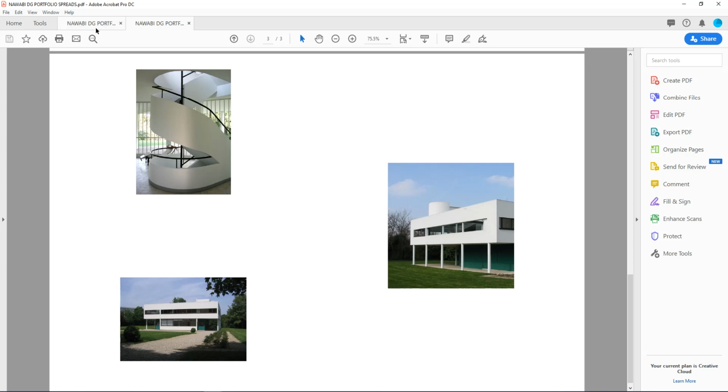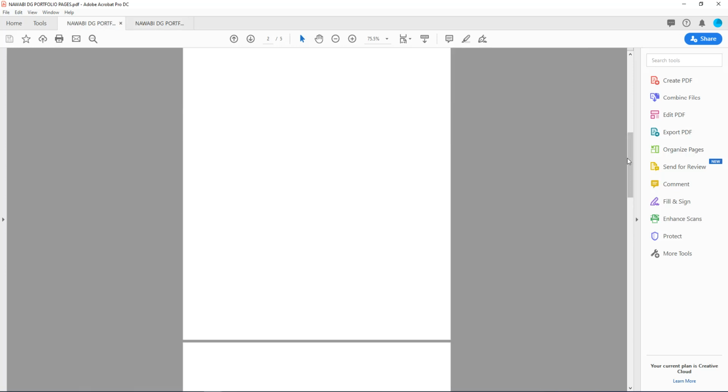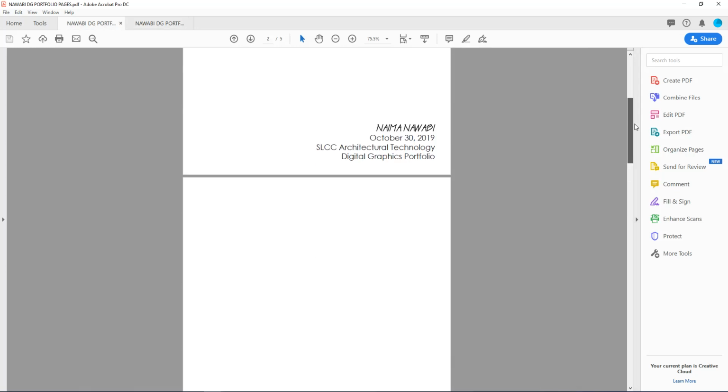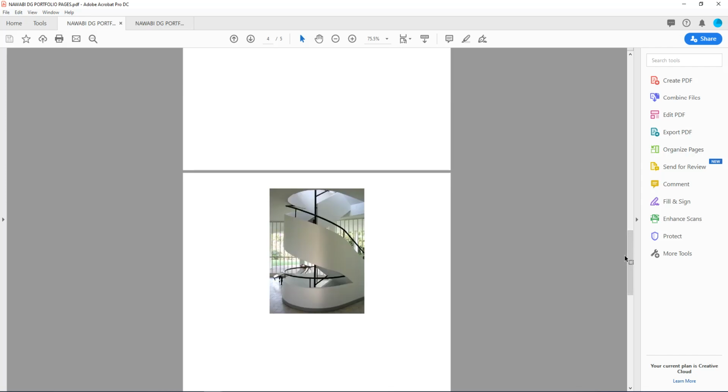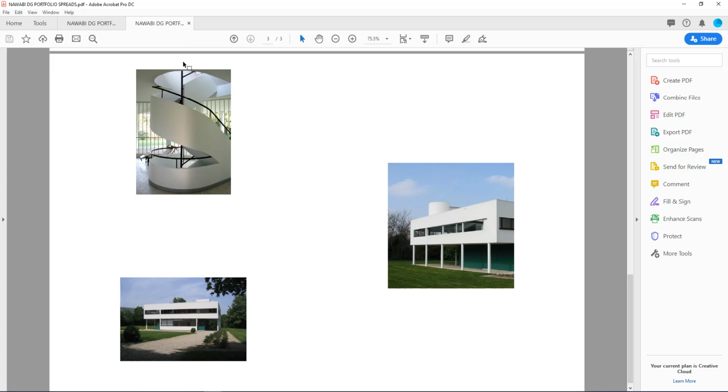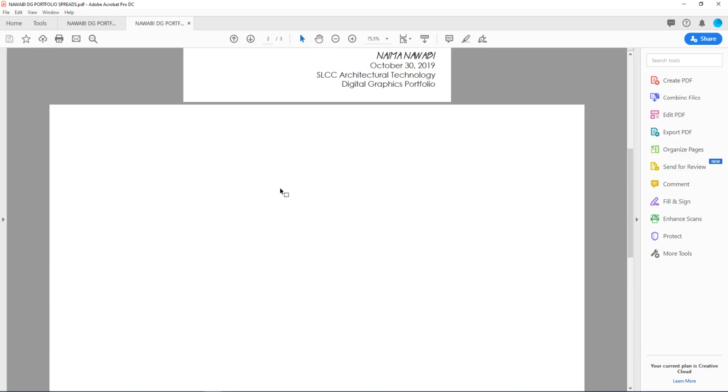So let me go back. So pages is just single pages, 8.5 by 11. Tatiana, did yours work? Okay, I saw a furrowed brow. But then in spreads, it prints the PDF how it's supposed to look in person or online.